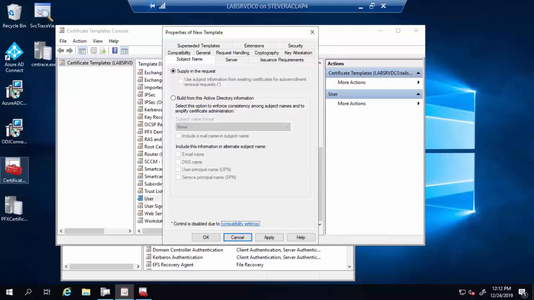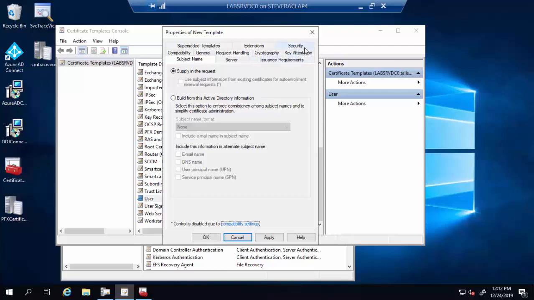And so I need to be able to supply that in the request whenever I submit the request and then get a unique cert for my purpose. Now, when I say I need to be able to supply the information, that's not going to be supplied by the user. Intune will do that with the information that it has and needs. It can fill out that information, as you'll see as we go forward, right?